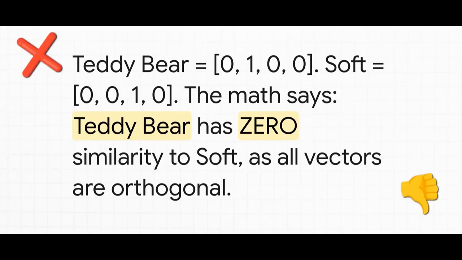Okay, so once you have your tokens, how do you turn them into numbers? Well, an early attempt was this thing called one-hot encoding. You'd basically create this massive list of all possible words, and for each word, it was all zeros except for a single one in its own unique spot. But this had a huge flaw. Mathematically, it meant every single word had zero relationship to any other word. The model had no clue that teddy bear and soft are concepts that should be really close together.